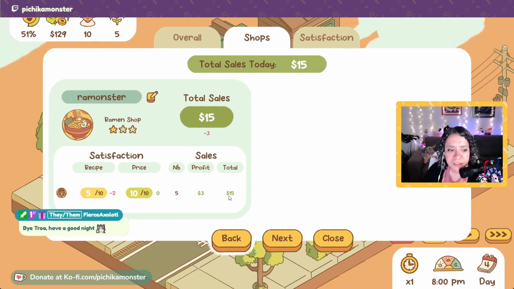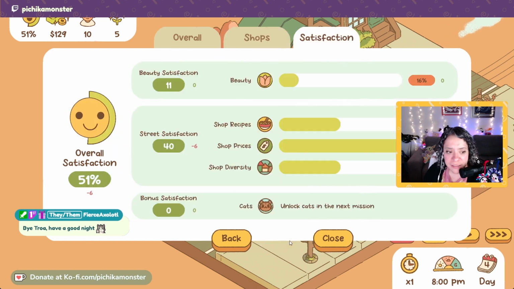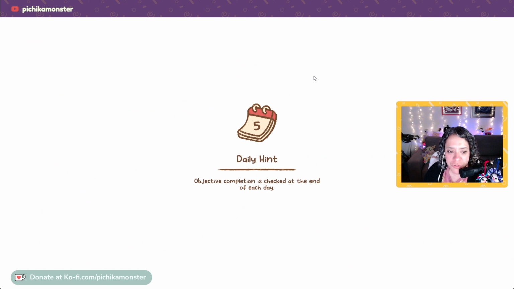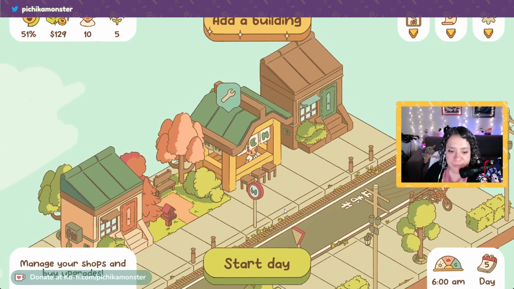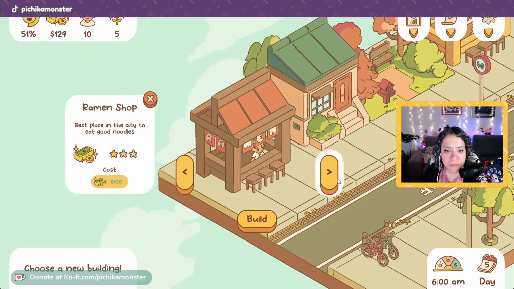Ah, we're losing on the ramen. They did not like that. They don't like a recipe. I am removing the shrimp. I thought I had started the day. I'm removing the shrimp and adding more pork and making it more expensive. Should I remove a noodle? Add an egg. Let's go for that. See what happens. Let's see if they like it more. And we can afford something.